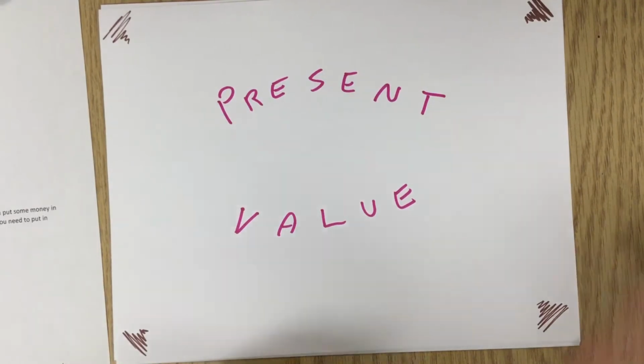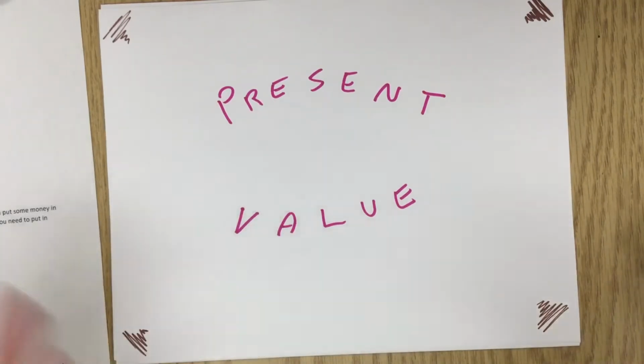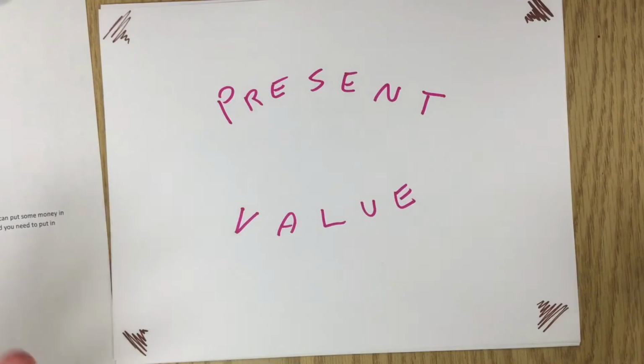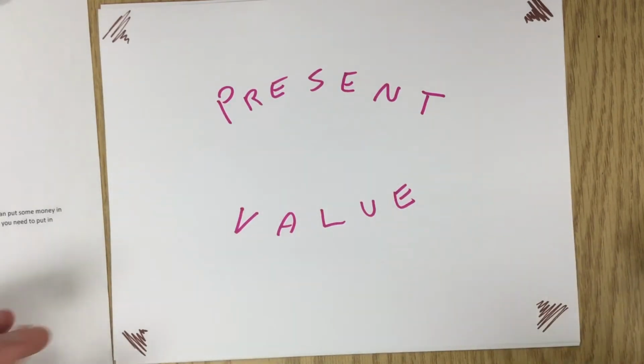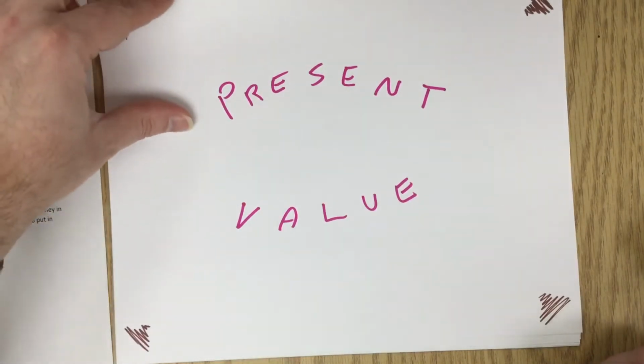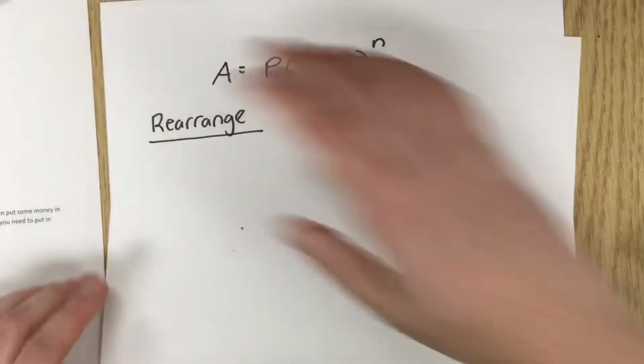So for example, if I'm offering you $20 a year from now, the present value of that is not $20. You're not going to give me $20 to get $20 a year from now. You might give me maybe $18 or something. So the present value of a future $20 is only 18. Or to put it another way, the $18 is what I would have to invest right now to get $20 in the future. If you understood that, great.